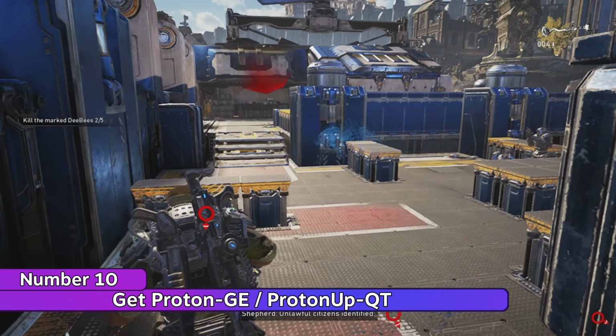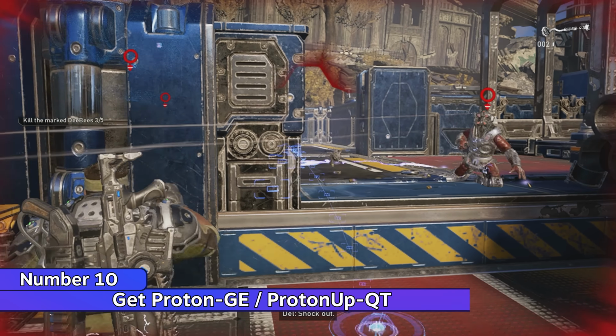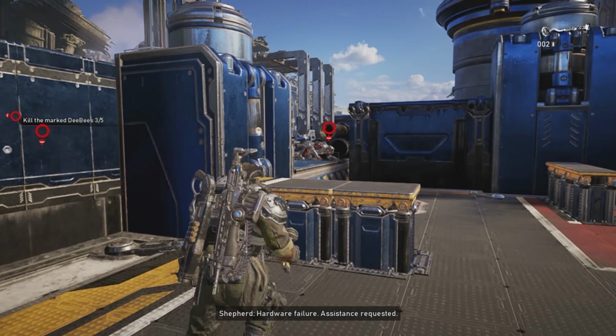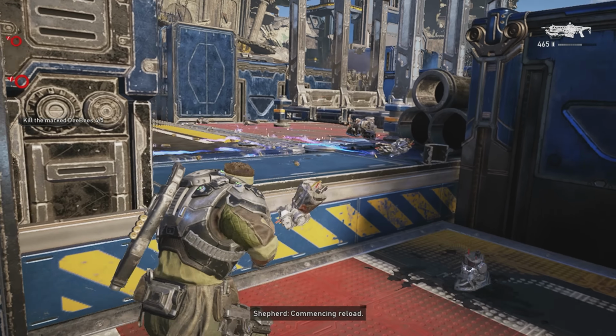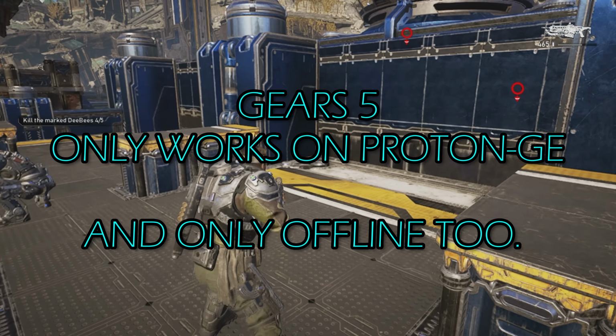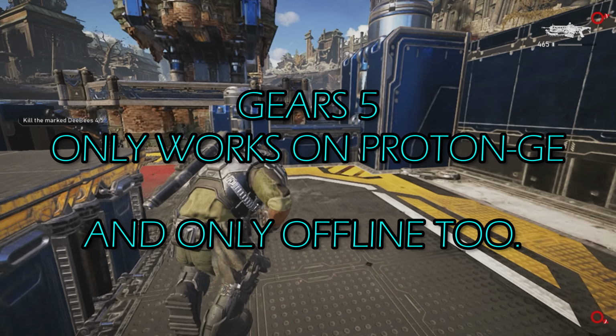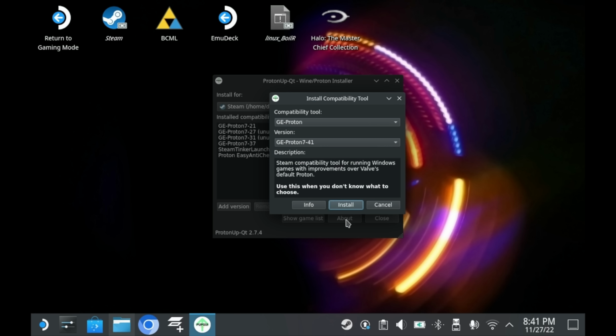Proton GE is an alternative form of Proton managed by Glorious Eggroll himself. The main difference is that Proton GE implements features that simply cannot be featured in regular old Proton, you know, due to legal reasons. Some games that don't work under Proton may work in Proton GE instead, though it's not a silver bullet. Some games do work better under regular Proton, so you shouldn't just use Proton GE for every game in your library. Installing Proton GE is pretty simple.